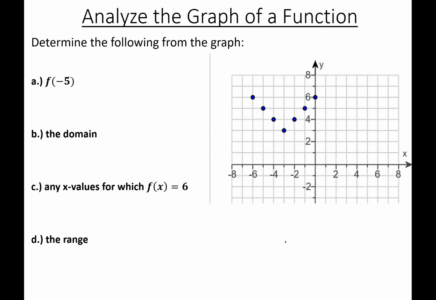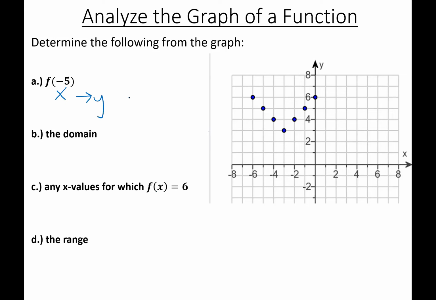Okay, we've come to the part of our lesson where we get to look at some graphs again. So we're going to now find function values from a graph. All right, so let's take a look. F of -5. Now we have no formula to plug into. This is a strange looking graph. It's just a bunch of points. So what we want to know here is when x is -5, what is y?